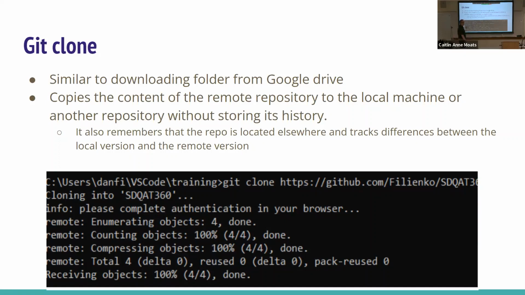Okay, so we see cloning into. So it brings it down locally. And it says complete authentication in your browser. There's some handshaking that has to go on because you're accessing something on GitHub. It's not just going to let you blindly access something. You've got to show your credentials, and that's what this message does. The good news with Git and GitHub is that once you've shared those credentials, Git can remember them long term, so that on subsequent communications with GitHub, you don't have to enter your credentials again. It's kind of like you'd hope would be the case. So this makes a copy.